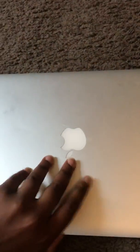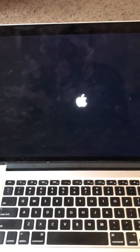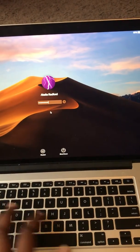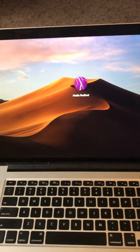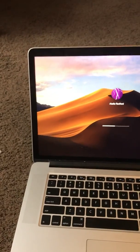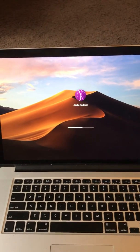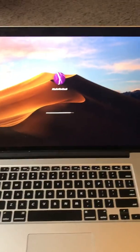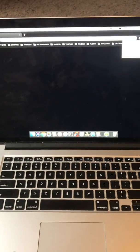If I did this right, you should see the display come right on. Now you can see the display and everything. As you can see it comes on — no black screen. Hopefully this helps all of you out there. It's not the PRAM reset or the other options — the display cable is loose.